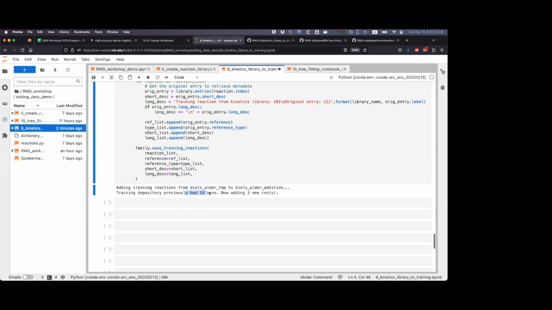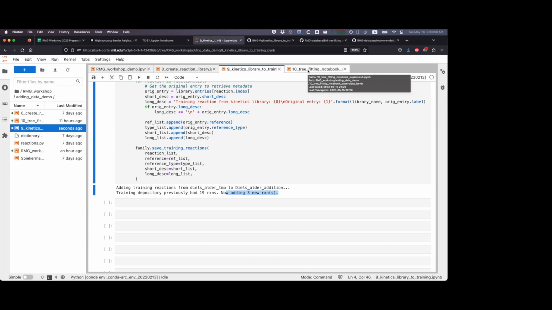So it previously had 19, we now added 3, and we can now use this updated set to retrain the rate tree. Where are the previous 19? I thought there was just the one that matched what we already had. So that's the one that matches, but there were, I guess, 18 other ones. So the total list of all the trained reactions was 19, and we now added 3 more. There is a subtle thing here where I don't know if it actually overrode the existing one. So I did have to delete it and replace it, but I think that's a pretty specific case.